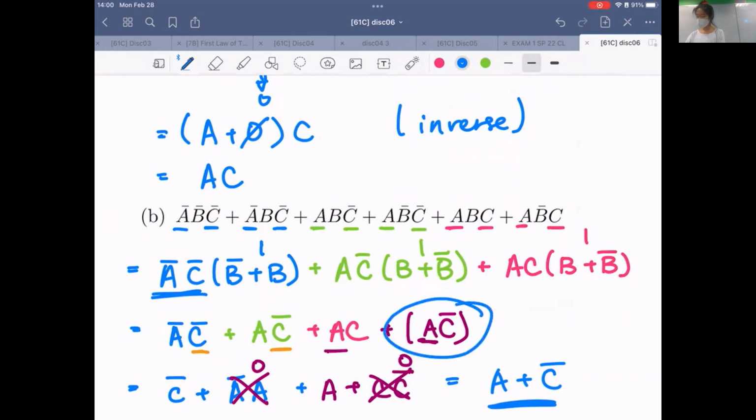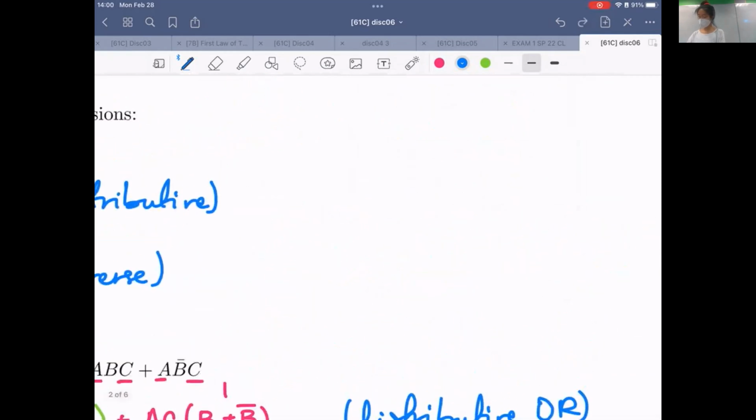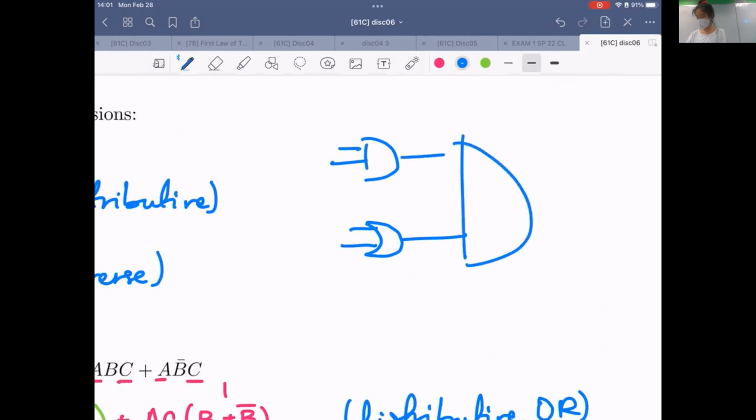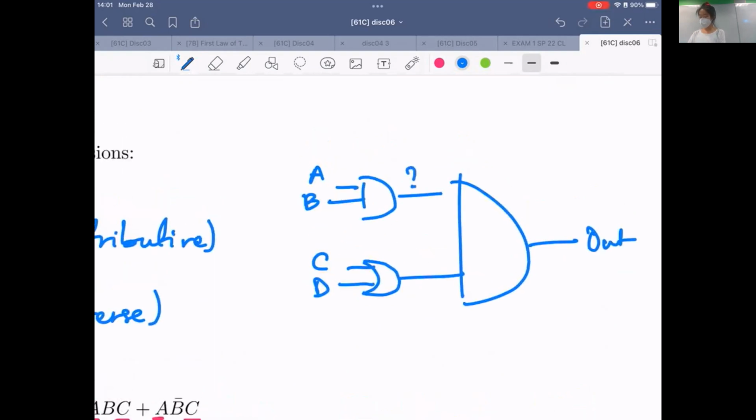This one? Yeah, for sure. So let's say we have some kind of input right here. We have an AND, we have an OR right here. Let's say we have two inputs here, some kind of output, two inputs here, some kind of output. Maybe this goes to a giant AND and then there's some kind of output. And we have A, B, C, D. So this is going to have some kind of output, and this is going to have some kind of output as well, right?